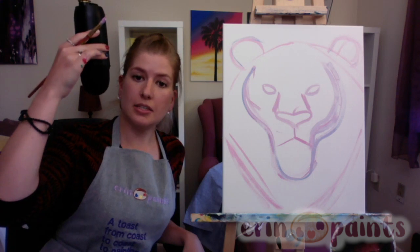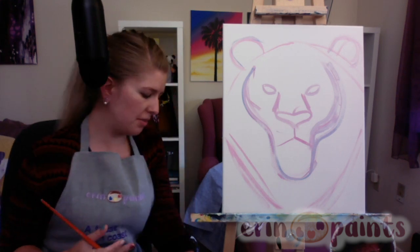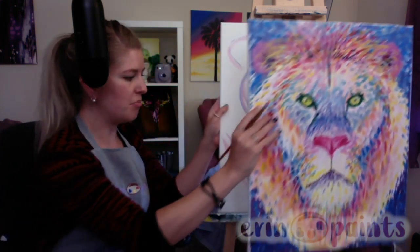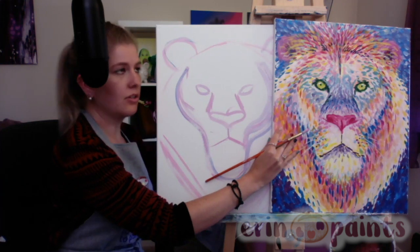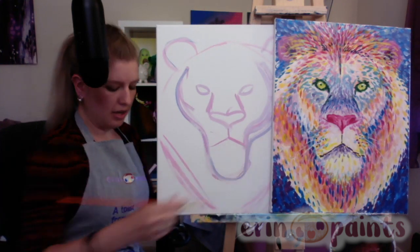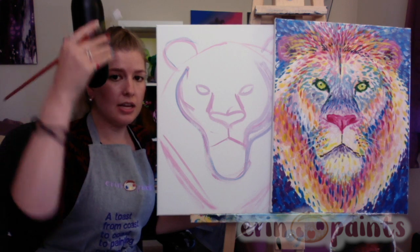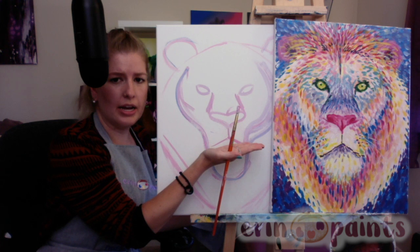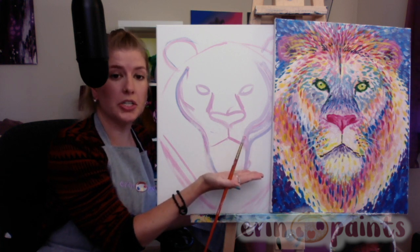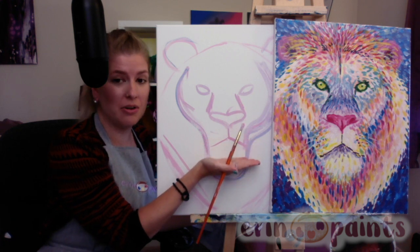So at this point, you can kind of look over your lines. If anything needs adjusting, you can adjust. Maybe what I'll do is I'll try my best to keep both of these here. You can see a little comparison between the two. If you think anything looks off, you can change yours up a little bit. I'm going to have a quick look at mine, maybe from the front, and see if I can adjust anything. For example, I'm looking at mine and I think my mouth is a little high. It looks like my chin is quite large. Got quite a large chin on my lion. So I'm gonna just shift things down a little bit.